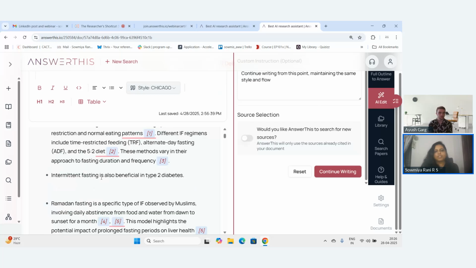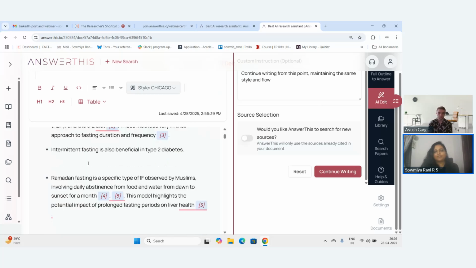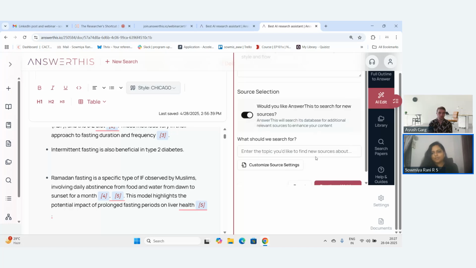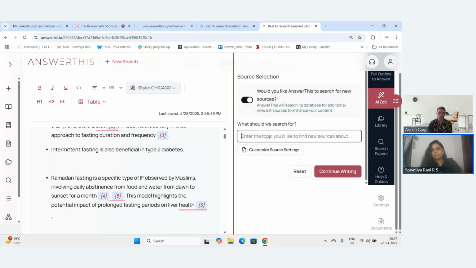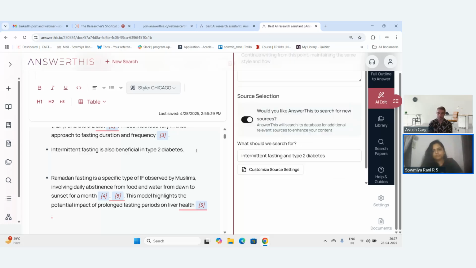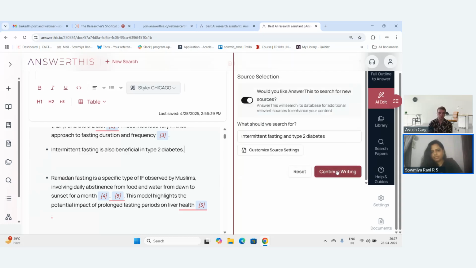So now the tool is trying to find information pertaining to type 2 diabetes, pertaining to this sentence, but only from the sources that already exist within the document, which might not be the right way to go about it. So say, for instance, I want the tool to also focus on additional references, especially in this particular title.